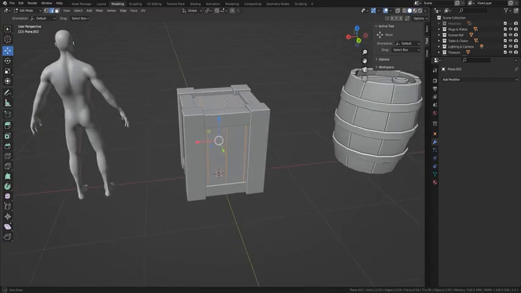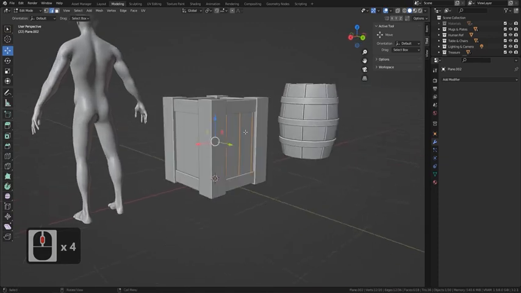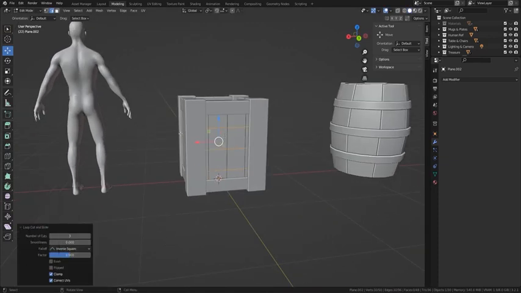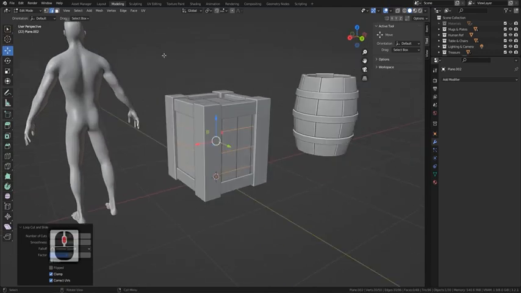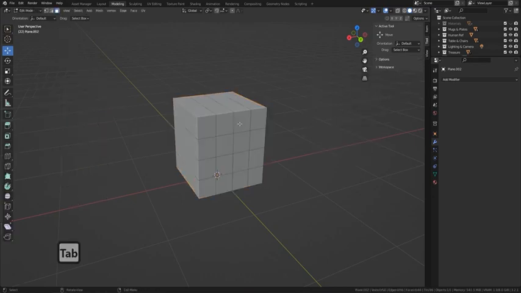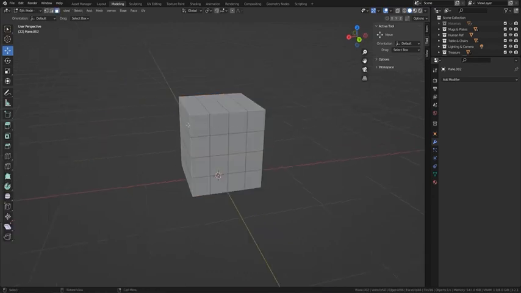And I'm not going to actually mark seam. What I'm going to do instead now is go around the other way. So I'm going to press Control R, 3, left click, right click. These are the ones that I want actually going around here. So what I'm going to do instead is I'm going to now hide all of this out of the way, all the rest of it in other words. So if I press Shift H, hide everything else out of the way, and now I've got this. So what I want is I want these going around this way and these going up this way.